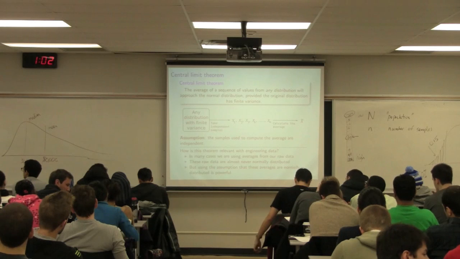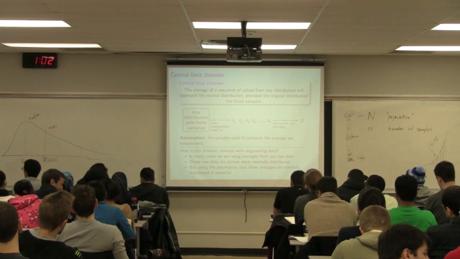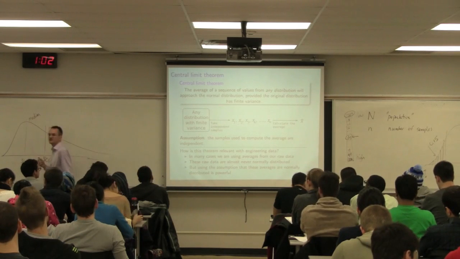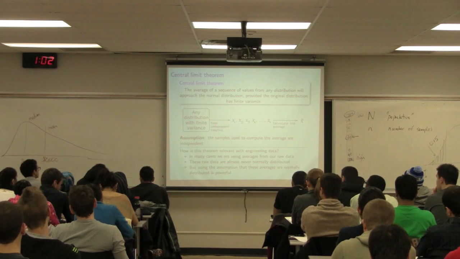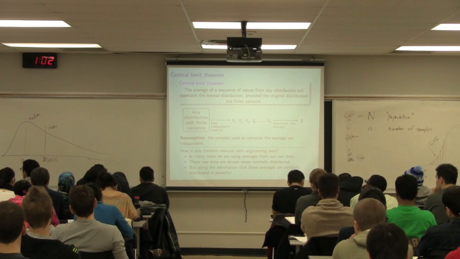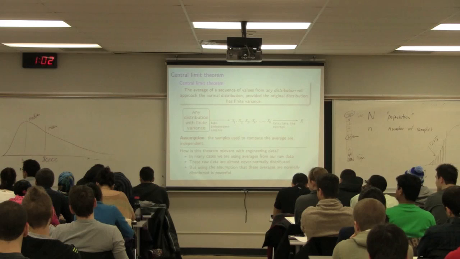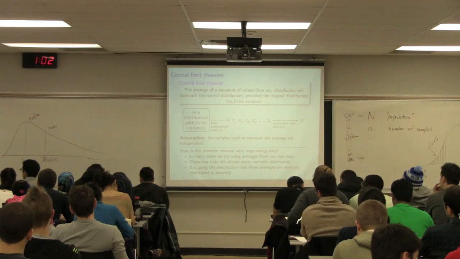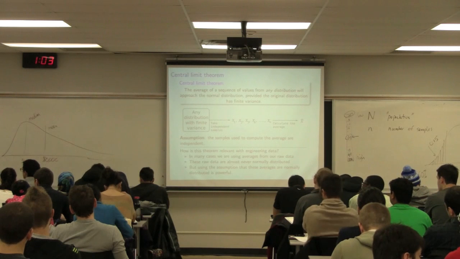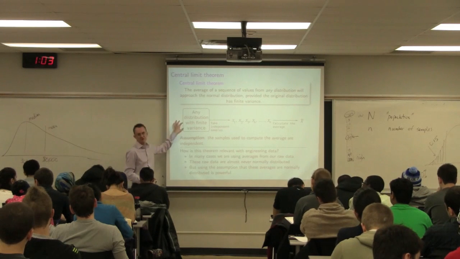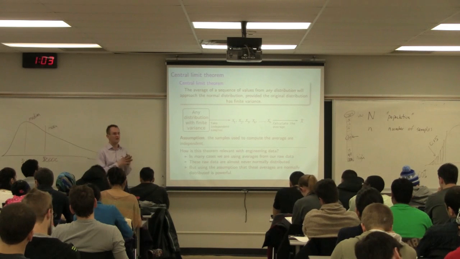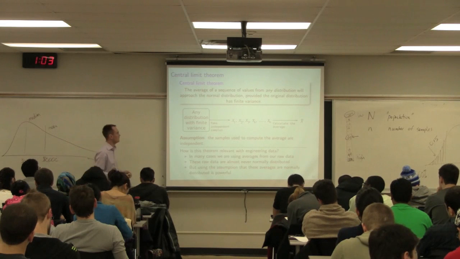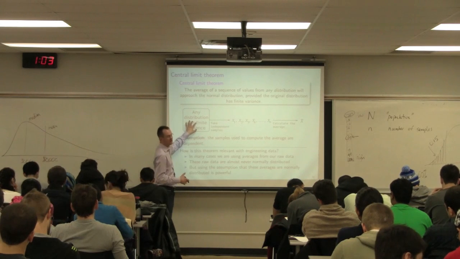So that's a huge mouthful. Let's break it down and look at a practical example. A distribution with finite variance. Is there any distribution you know of with infinite variance? No. For our purposes and engineering purposes, never. Mathematicians that work with abstract concepts of statistics and probability create distributions with infinite variance, but there's no such practical thing. I cannot go to my database from any system I've ever seen, take a sample of data, and have it show infinite variance. Every system we will deal with will have finite variance, so we will always meet that assumption.